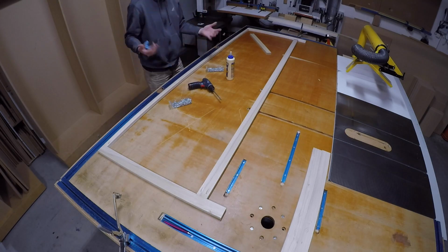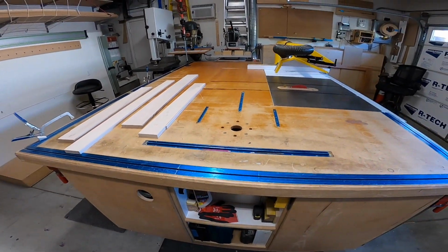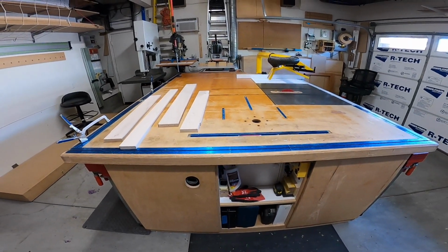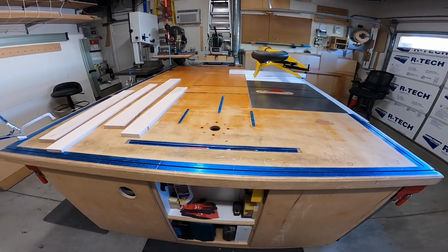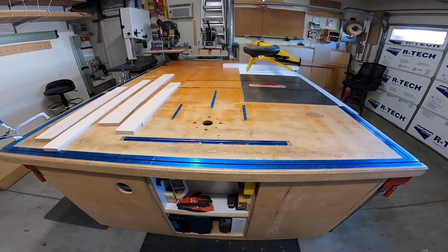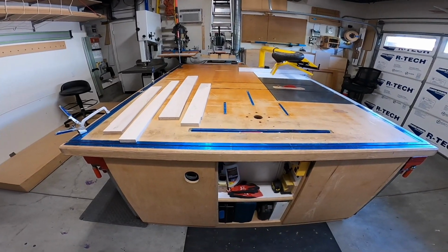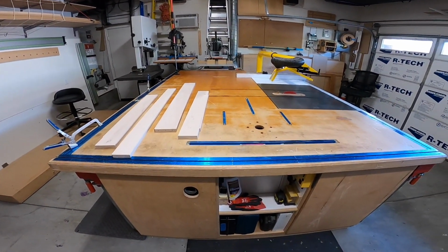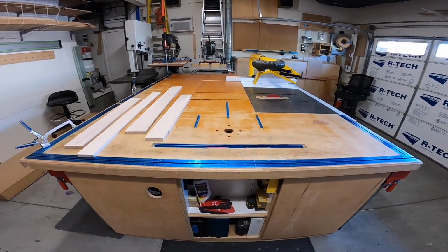Doing face frame joinery without a big clamping table, you can get those really nice ones, but shop space is critical. I don't have room for a big face frame clamping table that only does face frame clamping. This does so much more. And so that's one thing to think about. There's other things out there that you can utilize to build cabinet face frames, but they only do that, right? They don't double as anything else or triple or quadruple.